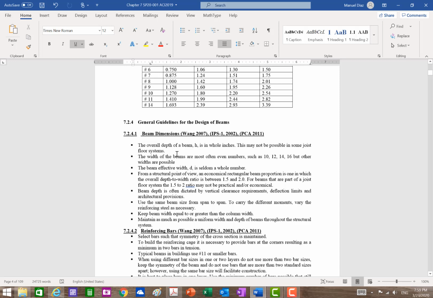The overall depth of a beam, H, is in general given in whole inches. Okay? 14, 15, 16, 17.